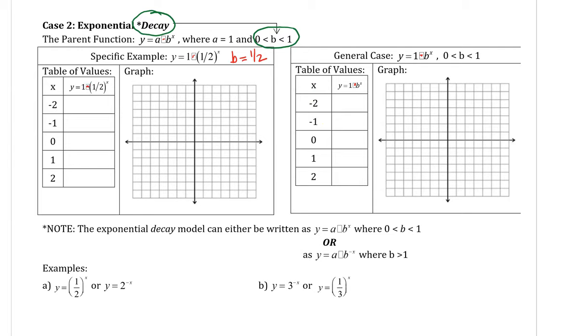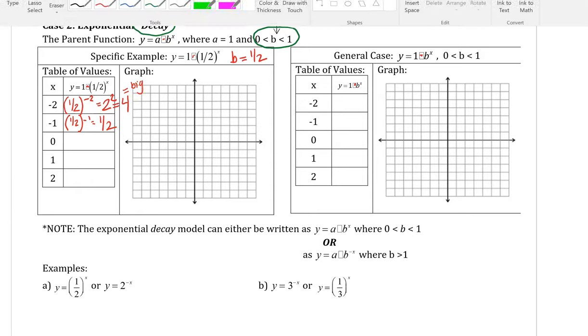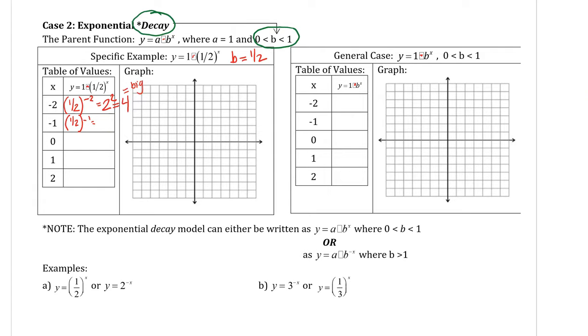So let's plug in a few x's and see what happens. Similar to our last example, when you raise a number, even a fraction, to a negative power, you take the reciprocal. So I flip the 1/2 over and I get 2, and then I square it and I get 4. So that's interesting. My base was small, but when I raise it to a negative, my output is big. Bigger anyway than the base. Okay, and then when I take my base of 1/2 and raise it to the power of -1, it flips to become 2. Sorry, 1/2 to the -1 would be 2, right? The reciprocal of 1/2. And then 1/2 to the power of 0, like any base, you raise any base to the power of 0 and the answer is 1.